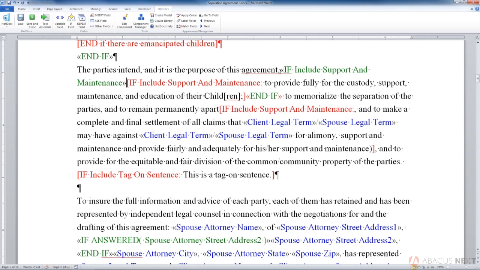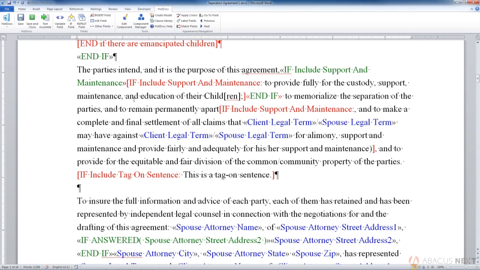Now, this capability of putting the if conditioning around the text that we select within a paragraph without introducing unwanted paragraph marks or hard returns is possible because of the HotDocs options that you should have enabled from the first video talking about the different HotDocs options that you can use.